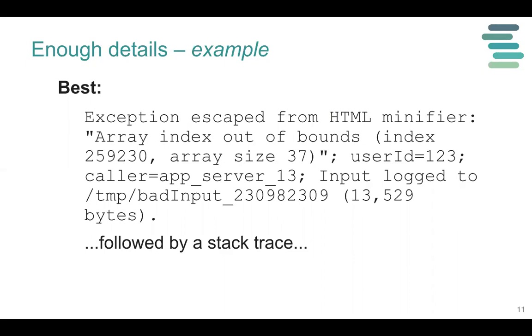So we modified the system so that whenever there was an exception thrown from that piece of code, it would write the HTML file that it was trying to process to disk. And this was rate limited, where it would only log 1 file per minute, so there was no real risk of that chewing up too much disk space. But it meant that when the occasional unusual problem would occur, we had the exact text that triggered it, and it then became very easy to reproduce that problem and track it down.